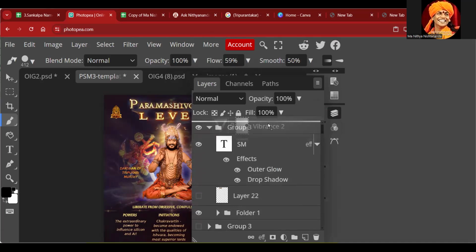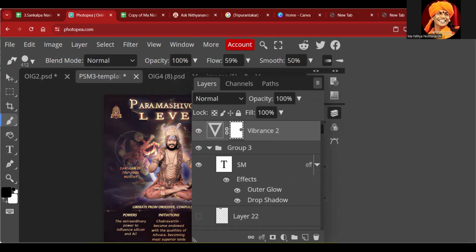So for example, you put a layer on top, and when you put a layer on top, it will affect the bottom. See how much it affected. So now you again put this mask and you're going to remove all the parts that you don't want to be affected. So it gets colored again.